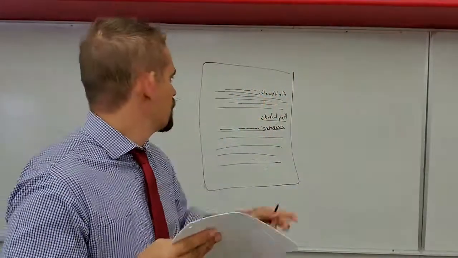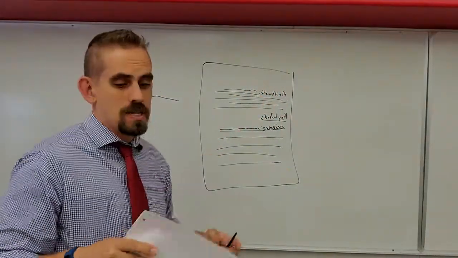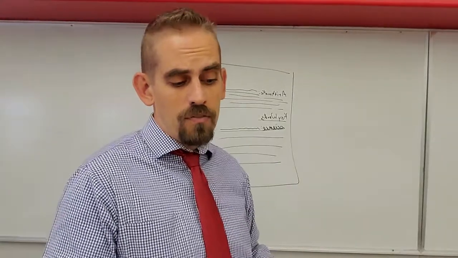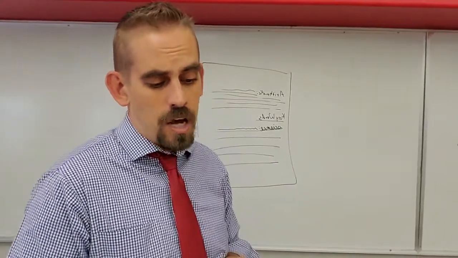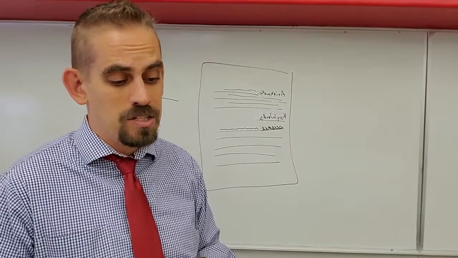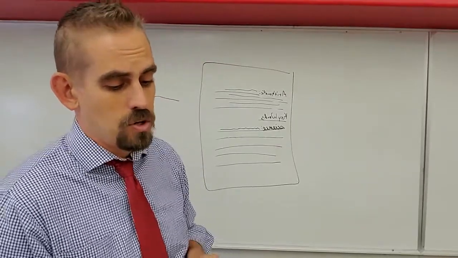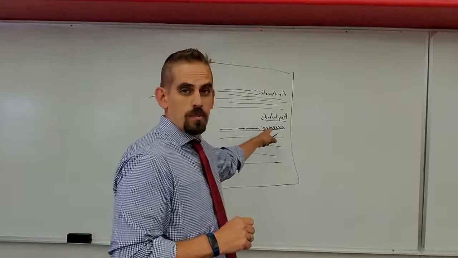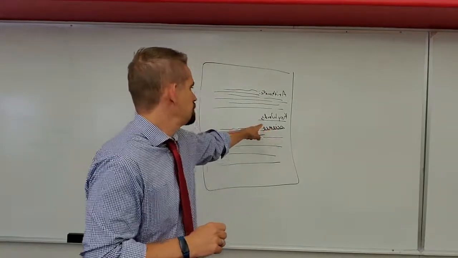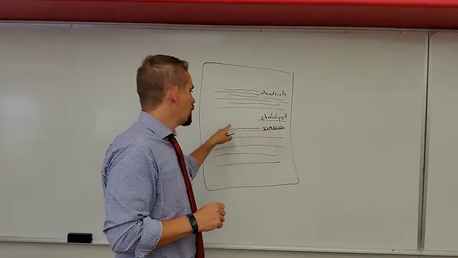Assignment number 1, one more time: defining arithmetic. And then you're finding 3 keywords from the definition of arithmetic, and you're going to write those here, and you're going to write the definition for those keywords. So remember my example up here: arithmetic, the science of numbers, or the art of computation. It says the various operations of arithmetic are performed by addition, subtraction, multiplication, and division. So if I chose science as one of my keywords, I would write it here under my keywords, and then I would write the definition of it.